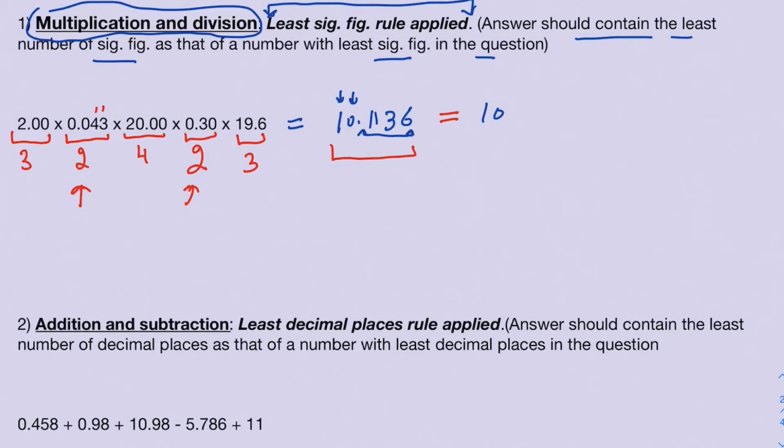This 0 after 1 becomes a trailing 0 in the absence of the decimal, so that's not going to count as a sig fig. If you leave this answer as 10, that will be counted as incorrect. So make sure you actually put a decimal after this. When you put in a decimal after this, now this becomes a trailing 0 in the presence of the decimal, so that will actually be 2 sig figs at the end of the day. That's how you're going to be doing multiplications and divisions, using the least sig fig rule.